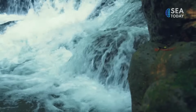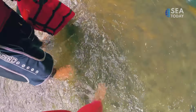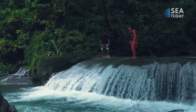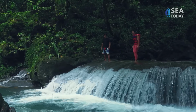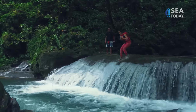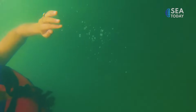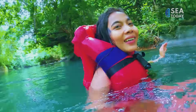Coming at the first waterfall, the only way to pass through the river is to jump from this waterfall. Right, I guess I have to jump. It's not that high, but it looks rocky from here. Thinking about my cat, my loving partner at home now. Okay, you know what? Here I go. Okay, that was terrible. I don't know how to jump. That's for sure. From here we have to walk and follow the river's flow.